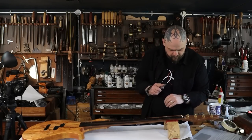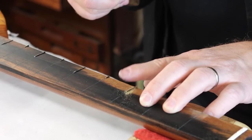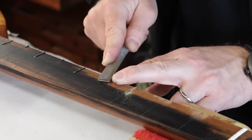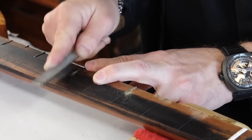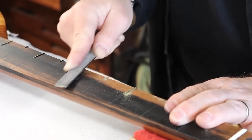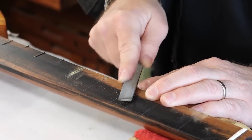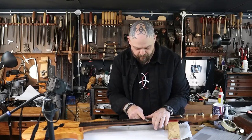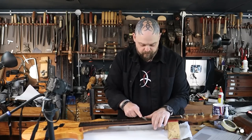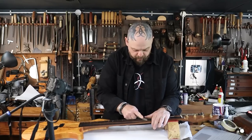Well, colour me surprised. So that one's a little bit high. I'm gonna have to do that in stages. I really don't want to delaminate it. I'm being quite gentle and careful with this. If I hit it with a coarser file, I'm liable to actively rip out an inlay or two. So, yeah, this is a gentle file, and it's taking a while, but it will be worth it.